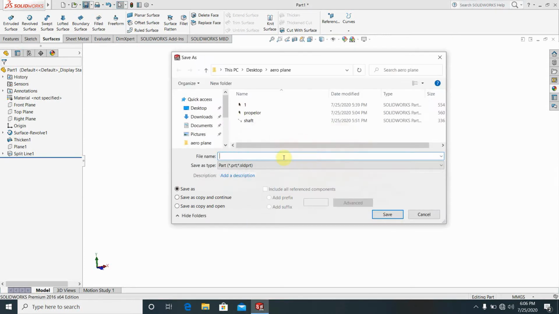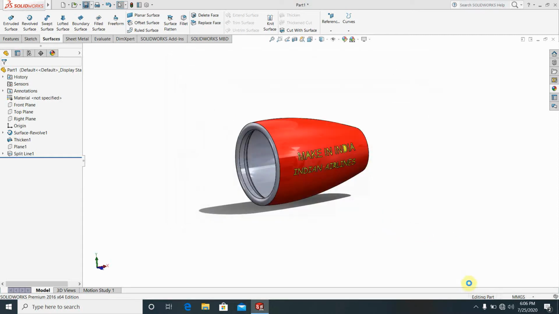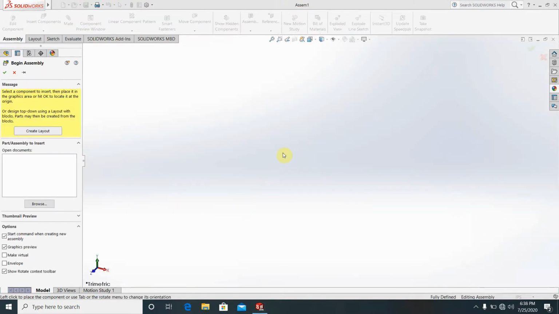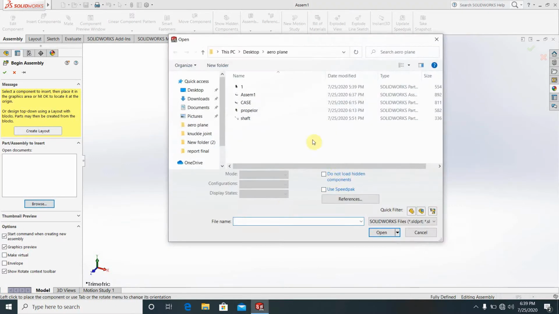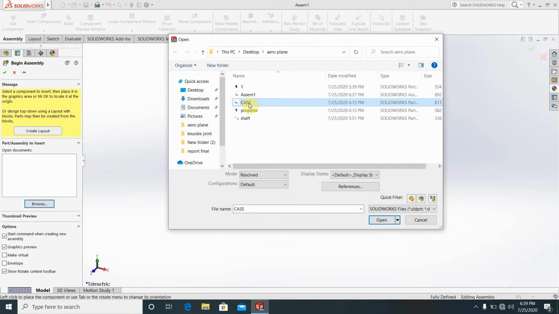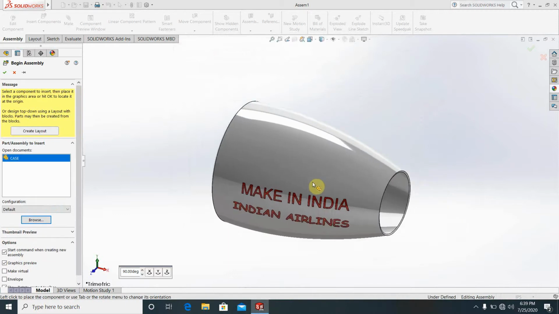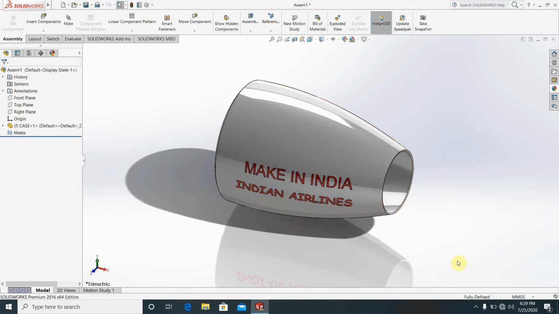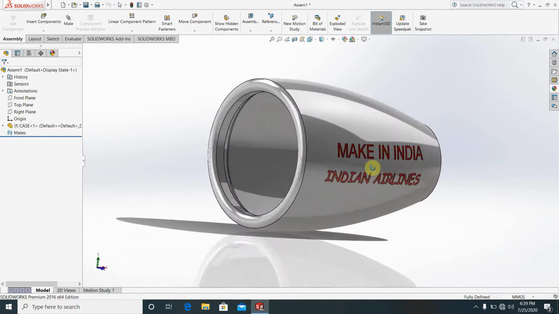That is the case. Okay, now we are just going to go for the assembly. Please watch till end. Now we are in the final part of the assembly. Here we are just making the assembly drawing of the propeller. Okay, now at first I find the, this is the case, and you can see that this is the case. Automatically this will be fixed.